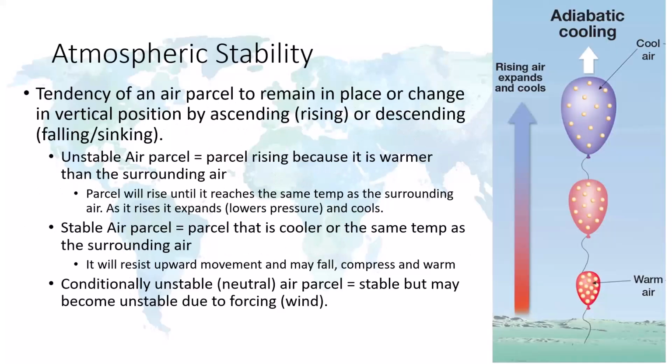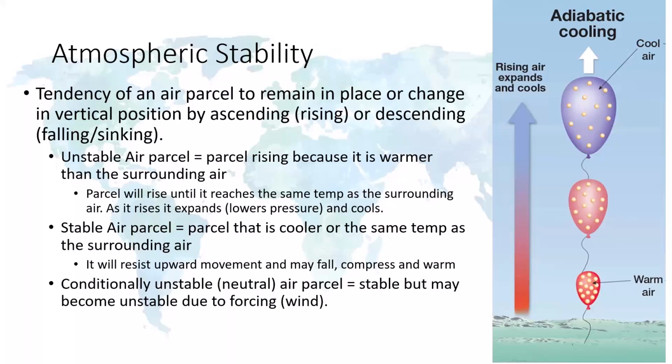One thing that we need to remember before we really dive into understanding atmospheric stability is air density. The denser that air is, the more molecules there are bouncing off of each other. The less dense that air is, the higher up we get into the atmosphere, the fewer molecules there are bouncing off each other. We know so far that when more molecules are bouncing off of each other, there's going to be more friction, which means there's going to be more heat.